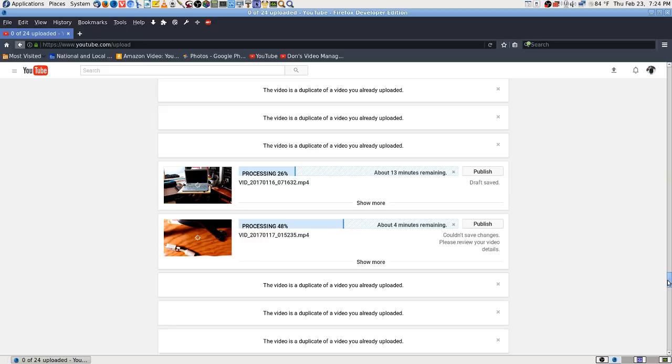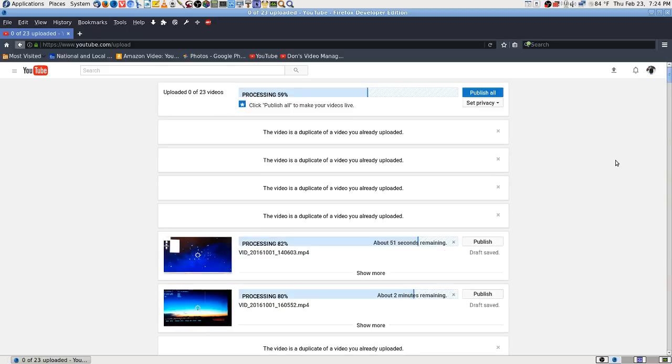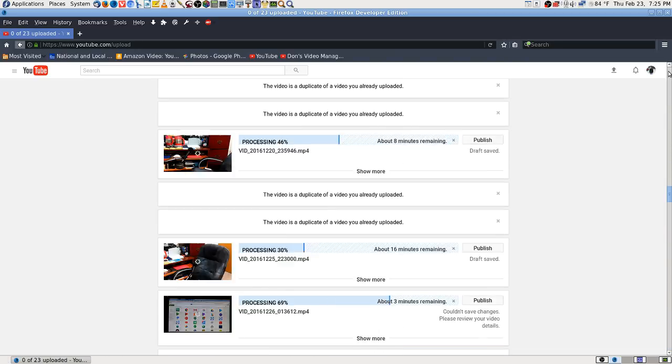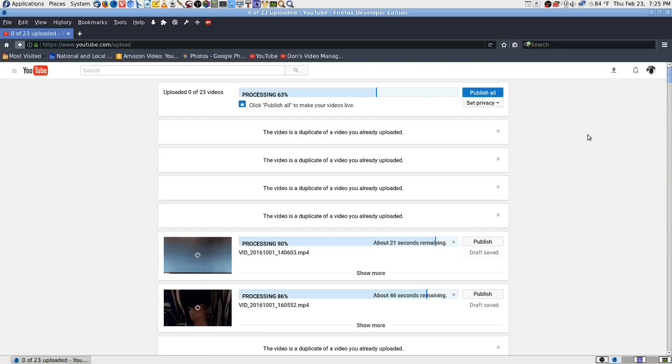So it wouldn't do you any good to try to publish any of them. There's not going to be a single one of these that's going to work. But at least you don't accidentally upload a whole bunch of duplicates. I like that about it. And if you somehow forgot and added some to that album, and I've got some of them uploaded but not the others, I don't know what to do, just upload the whole thing and it'll tell you which ones are and which ones aren't. And it won't take that long. As you can see, it hadn't been 5 minutes, so the only thing slowing you down is having to click that error.